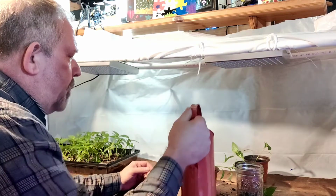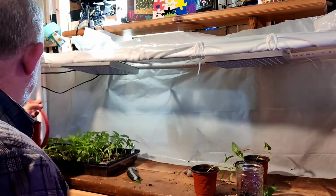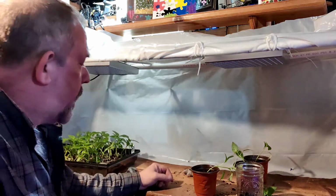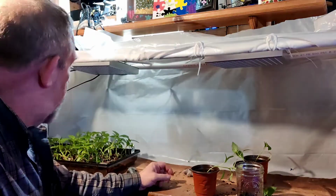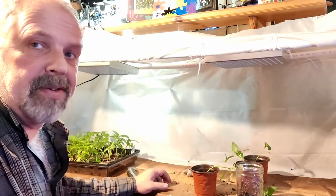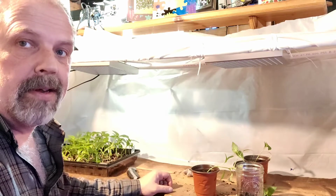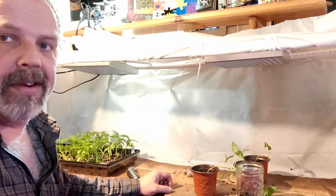All right, well, I've got a bunch more of these to do, and I'm sure you don't want to sit here and watch me pot plants all day. So, when I come back, hopefully I'll have this rack of 72 done, and maybe more, and I'll show you what it all looks like here in the little greenhouse. All right, I'll see you here in just a few.